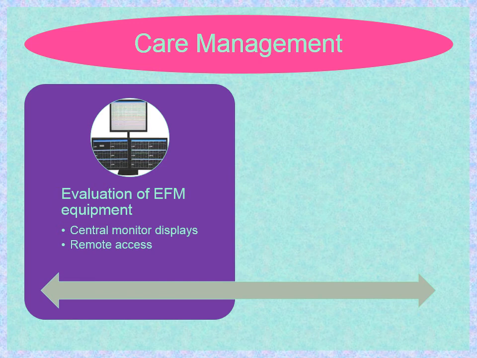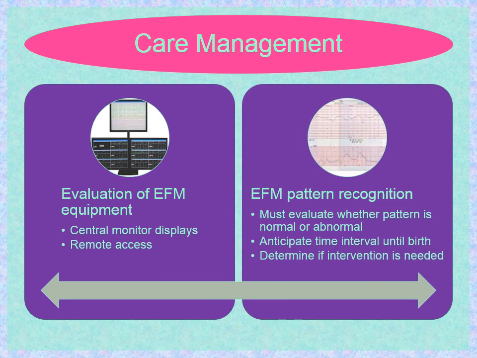If risk factors are present, the tracing should be evaluated every 15 minutes in the first stage of labor and every 5 minutes in the second stage of labor. Today, evaluation of the strip has been made much easier with the advent of central monitor displays that allow the nurse to monitor several patients at one time. Physicians can access the tracing from a remote location in order to assess the strip without being present. A checklist for assessment of the fetal monitoring equipment can be found in your book.